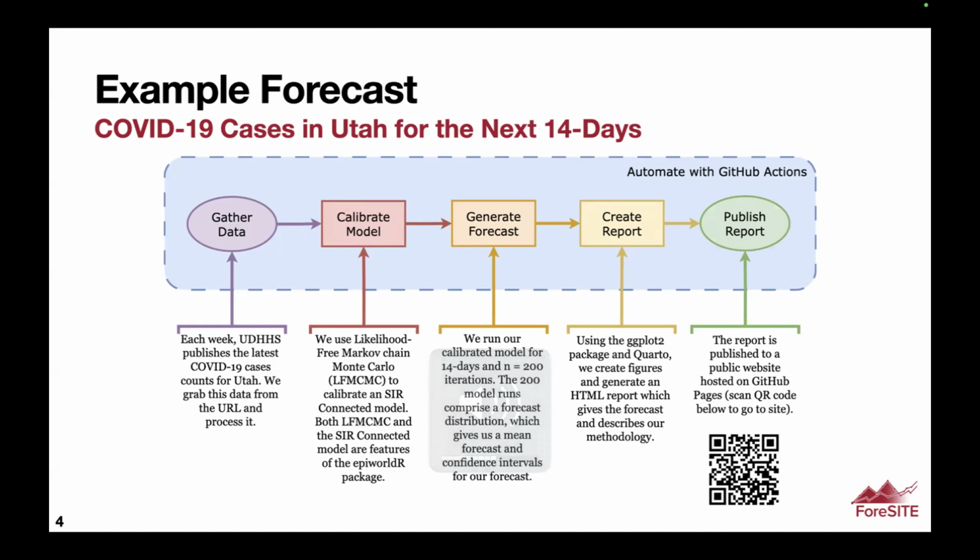So not some time series forecasting approach? No, not necessarily. This is just an SIR model calibrated with LFMCMC. Got it. Okay. So I know we chose the SIR model because we want to use epiworld, but beyond that, is there any other reason we go with the SIR model?